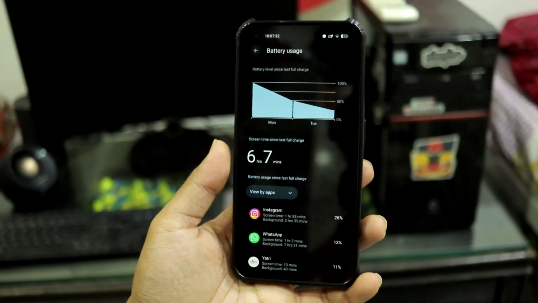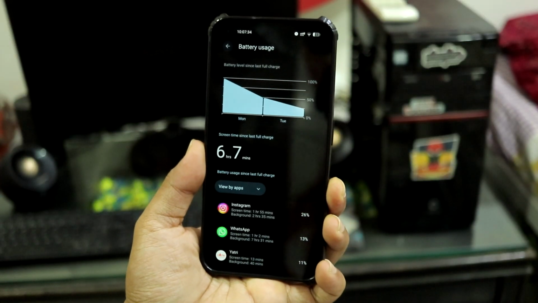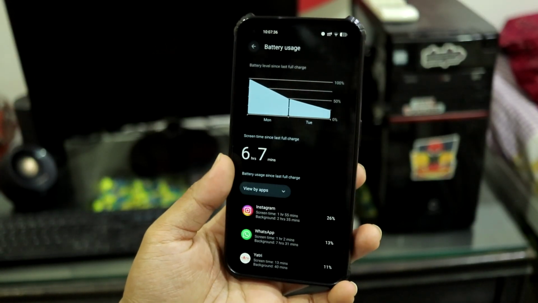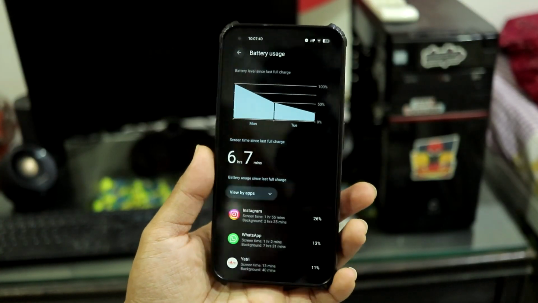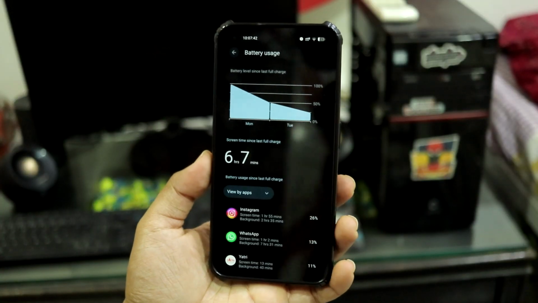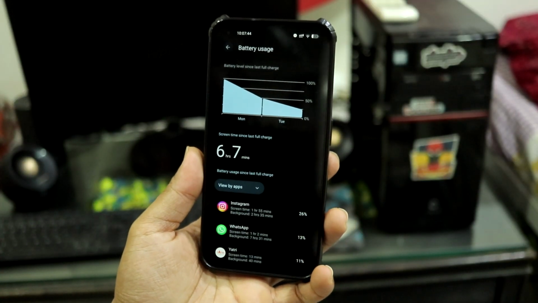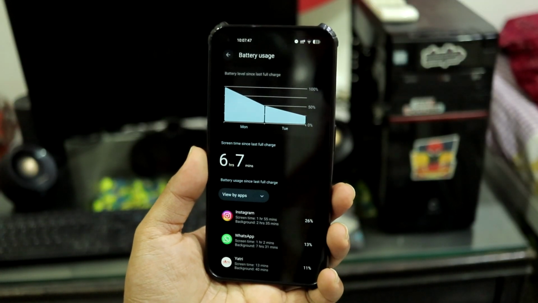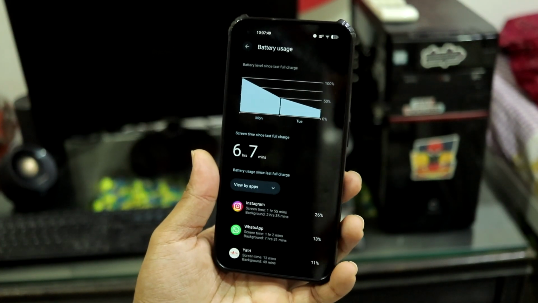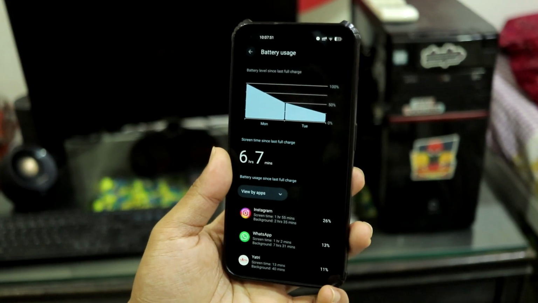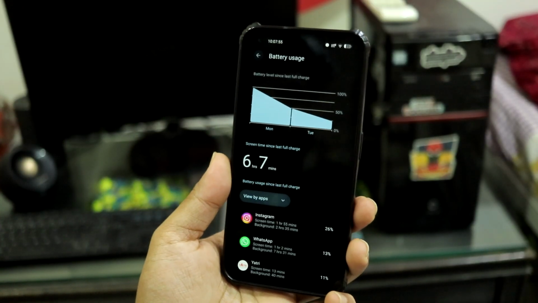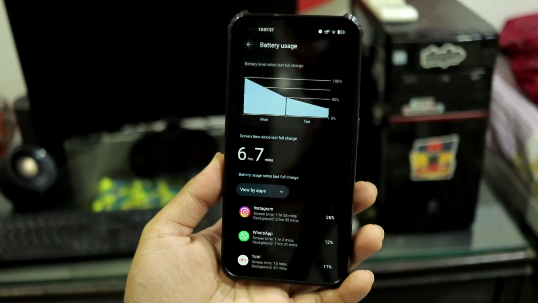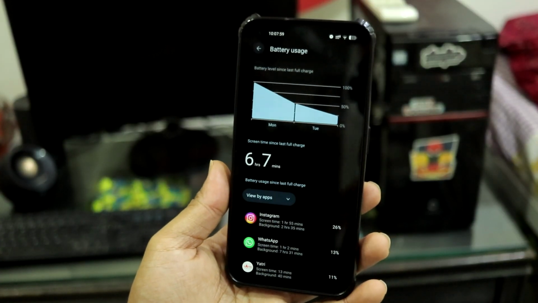If this gives 5 hours, that's fine, but 4 hours 15 minutes, it doesn't even go up to 4.5 hours. So that's a terrible battery life with LineageOS as its base. I hope the battery life gets improved in the next update. So let's hope for that. And you can find the screenshot in the description, or I will attach it here. So that's all about the battery life.